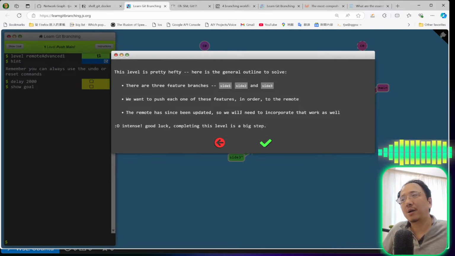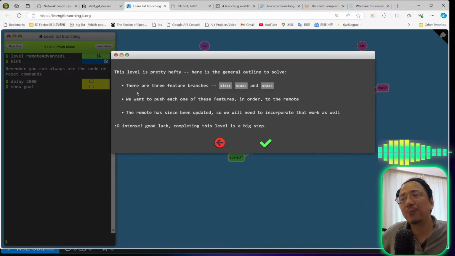Okay, so let's try to do the next level. This level seems to be pretty hefty. Here is a hint. So we have 3 feature branches, side 1, side 2, and side 3. We want to push each one of these features in order to the remote.